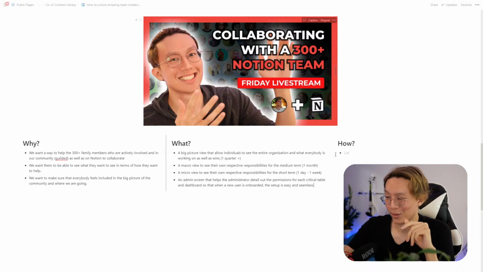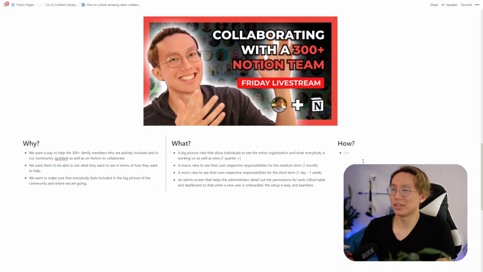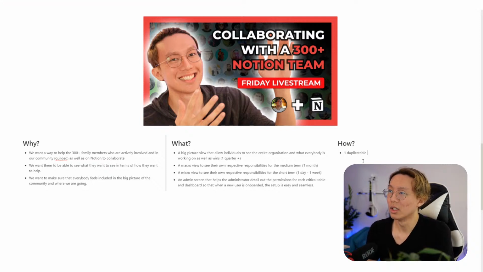Okay, how? Well, how is important, right? So how is that we probably want to have one duplicatable dashboard for each new user coming in. We probably also want to have a comprehensive permissions list for our databases, and we probably also want to have a big picture view for anybody signing into the system as their landing page.